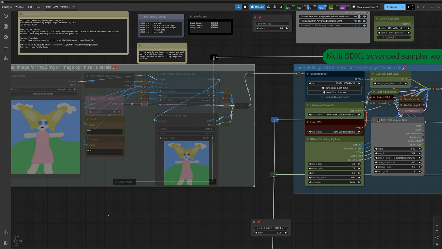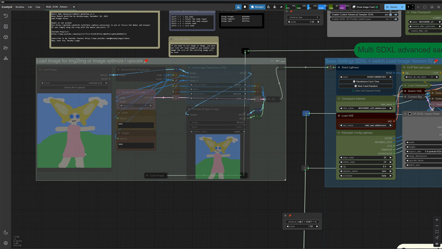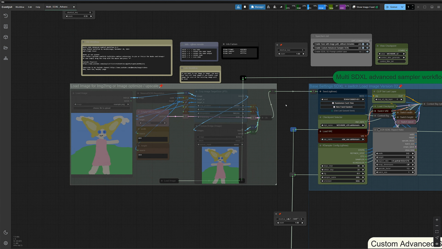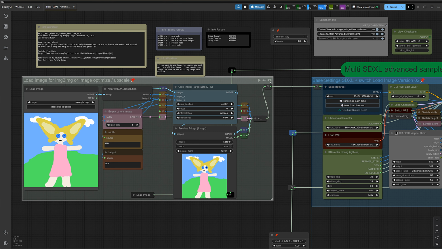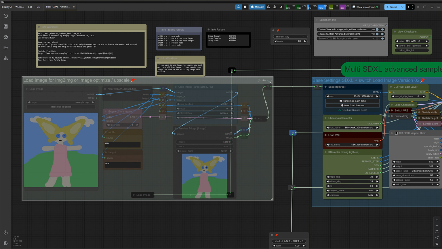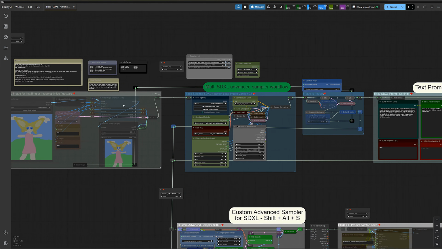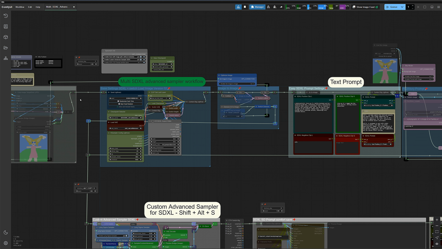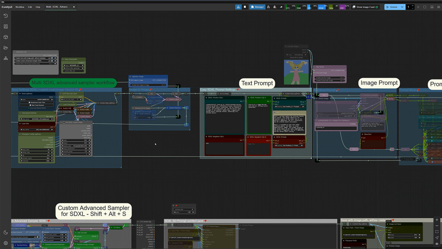Now I'm going to show you the differences compared to the easy workflows. Here, you can upload an image to optimize it, improve it with image to image, or even create something completely new. The pros, and those of you who've been following our channel for a while will probably say, yeah, I know that. But there are a few small differences.